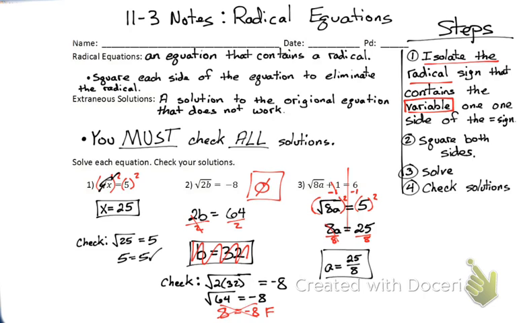If you said that that was 3 1/8, I'm fine with that, because 25/8 is 3 1/8. But remember, I'm going to have to check this anyhow. So maybe checking it with 25/8 is going to be a little bit easier. So over here I'm going to do my check. And I'm going to say the square root of 8 times 25/8 plus 1 equals 6.